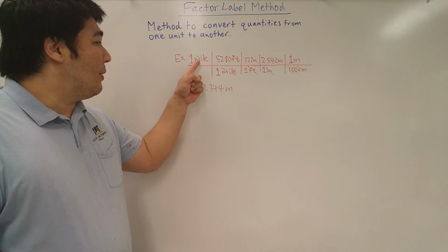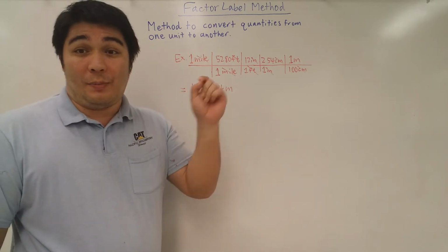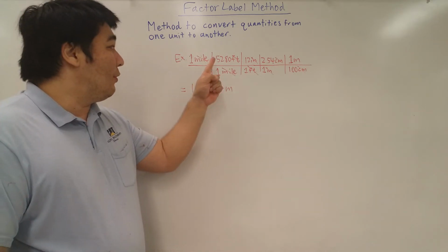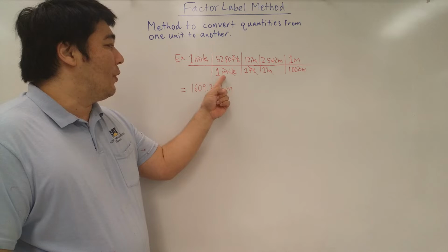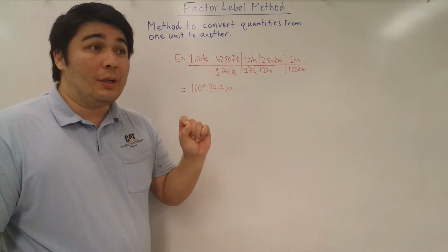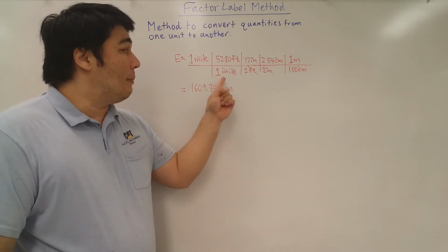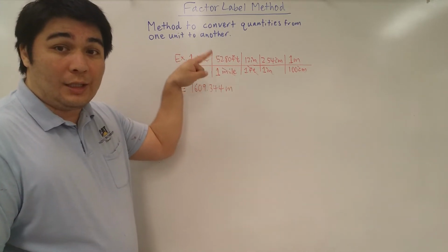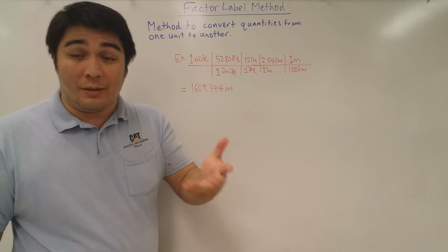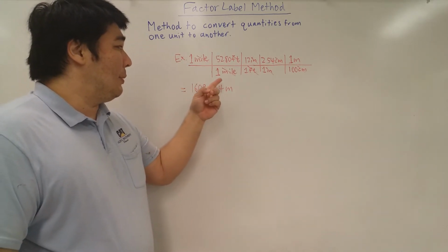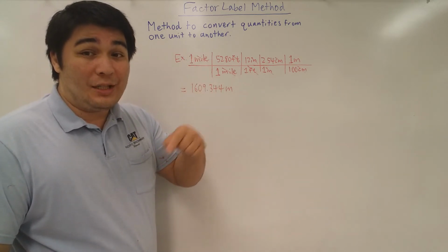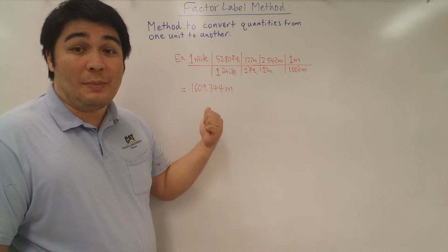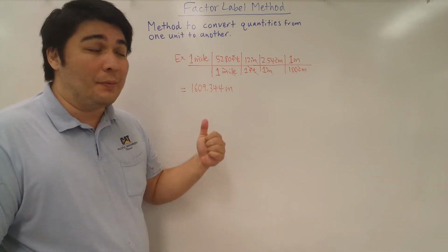So here we go. We say, okay, 1 mile, and I'm sure you can Google this, but there are 5,280 feet in 1 mile. So we put 5,280 feet over 1 mile. Now you might ask, why is the mile in the denominator and not the numerator? How do I know which one to put it in? That's a good question. The answer is simply this: your goal is to convert this unit of miles into whatever the unit is, which is, in this case, meters. That's the answer I'm looking for in this example.